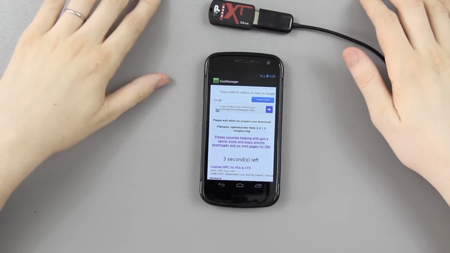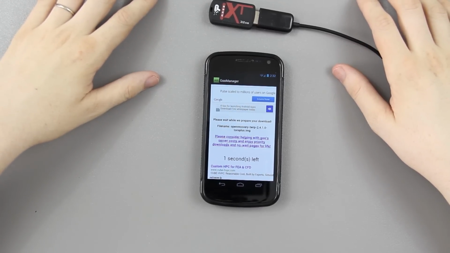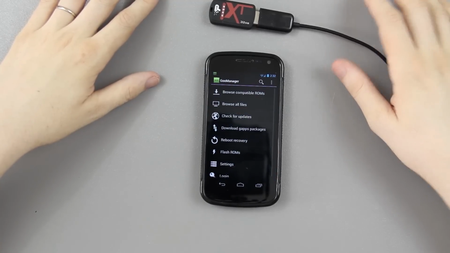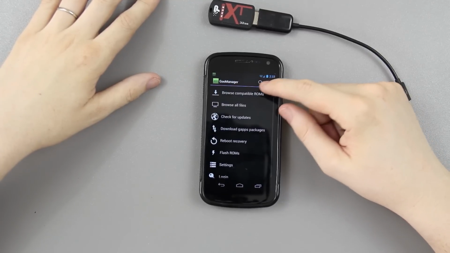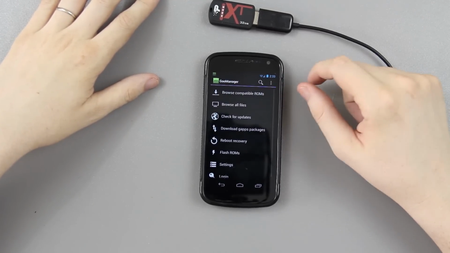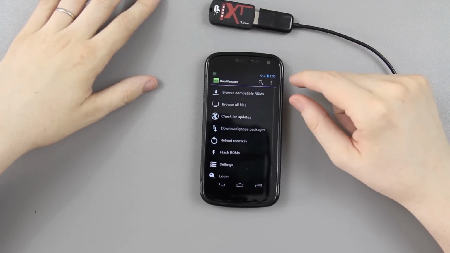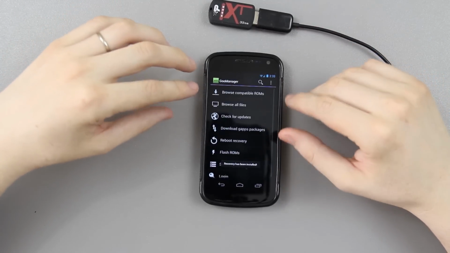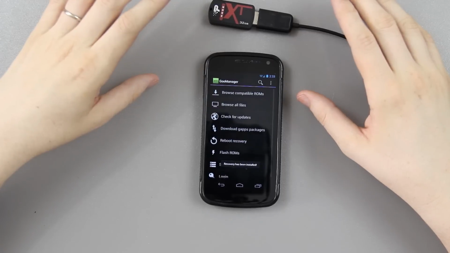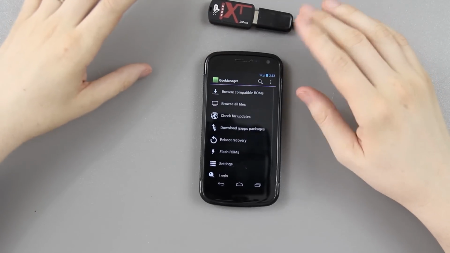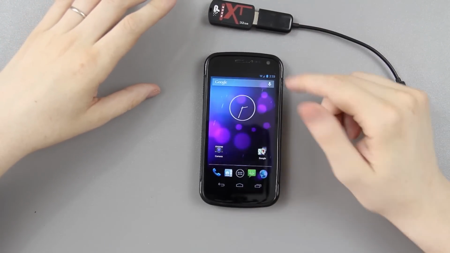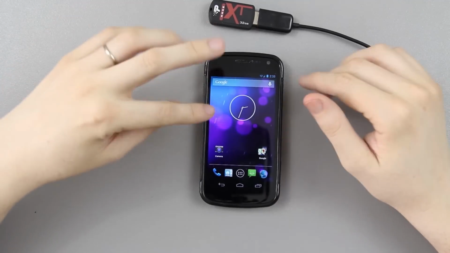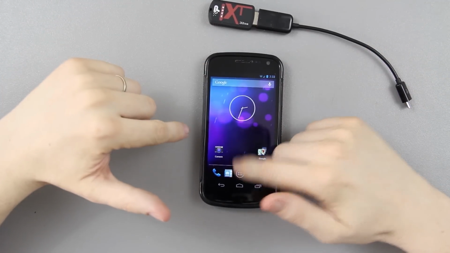Now, before you reboot into recovery and start messing with your phone, please make sure you backed up all your apps with Titanium Backup. When you open it up, there's a little checkbox at the top right. Press on it, choose backup all user apps and system data. I would back up all the apps in your phone because when you install a ROM, you have to do a full wipe, which is going to get rid of all your apps, and the only way to keep them is if you back them up with Titanium Backup. This phone is not activated, so that's why I canceled that.